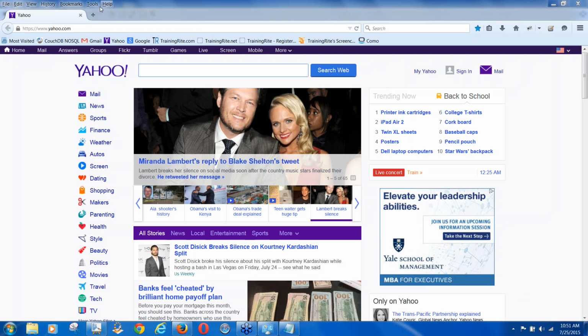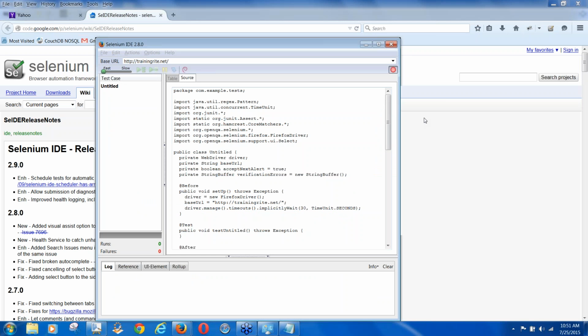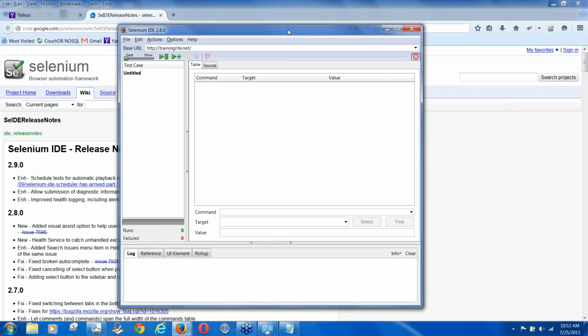So I showed you right here that when IDE is installed, this is what it is going to show up as, right, as IDE. So let's get started. So when you click on that, now only because I have shown this in the previous classes, it is going to open like that, but in your case, it should not open like this. It should open as something different. So I will fix it. Okay, so when you do this, it should open up like that.